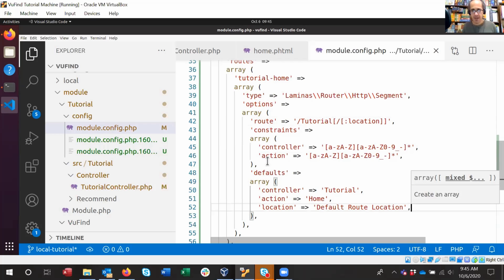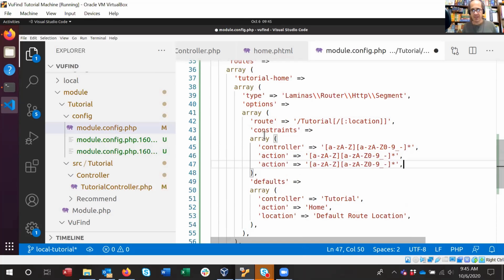The other thing that we might consider doing is adding a constraint for our location placeholder. These default controller and action placeholders are actually meaningless in this context because these values can't be passed in, but they're included in all of VuFind's routes just as sort of a safety mechanism and example. But since location is something that users can provide input to, we might want to control what characters they're allowed to pass through in that position to protect against attacks or unexpected behavior. So I'm just going to put the same constraint on location that is used for controller in action to require it to start with a letter and then follow that with a sequence of letters, numbers, and separators.